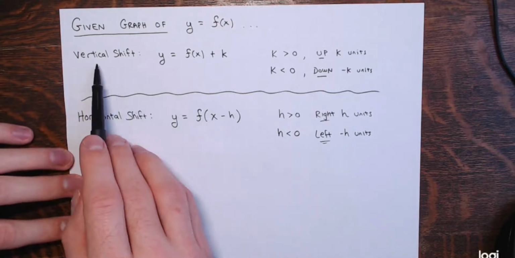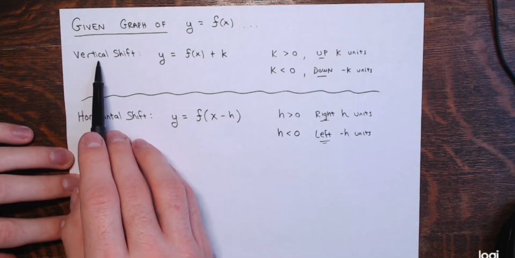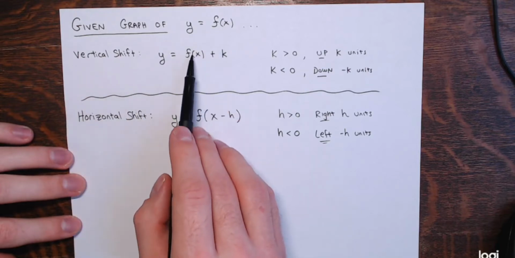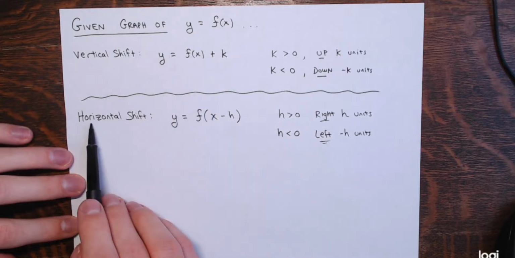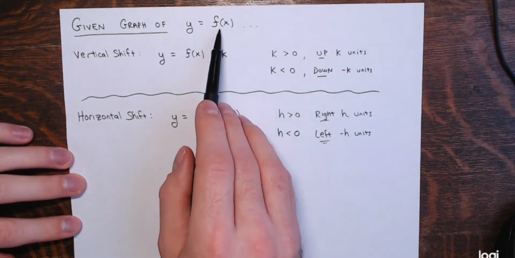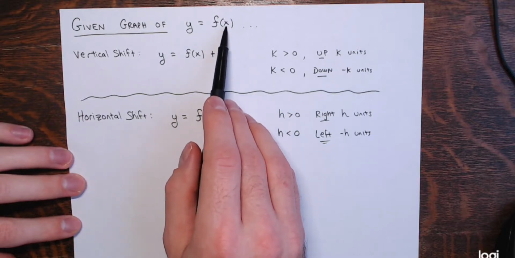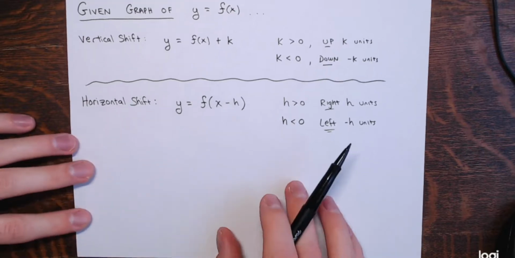Okay, you'll notice also for vertical transformations, you keep the rule the way it looks and do something outside of it, and you're going to see that for all the horizontal transformations, you go to the rule and you just change all the x's into something else. So x minus h here for horizontal shifts.